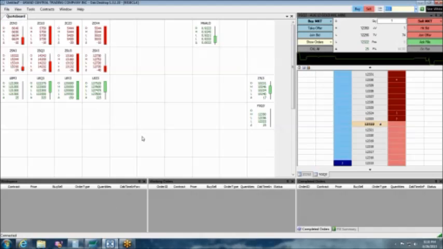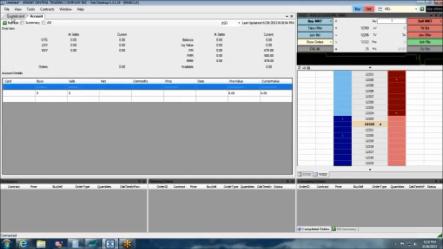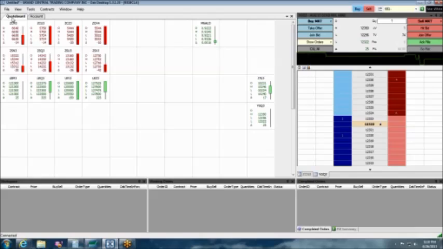Now, assuming you've logged in, this is what your screen is going to look like. We have a standard quote board. You can always pull up your account by going to View and pulling up your account tab. It took a second to load there. This will give you balances for your account, as well as whatever positions you might have. That's connected to your live account, and anything you do in this Oak platform is directly connected to your account. So there is no paper trading platform here.